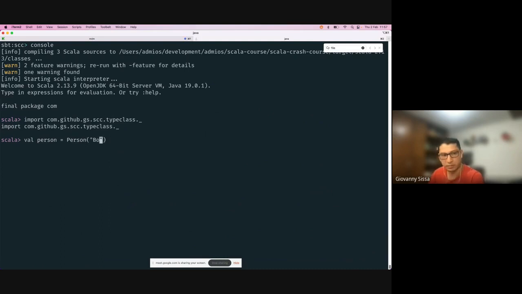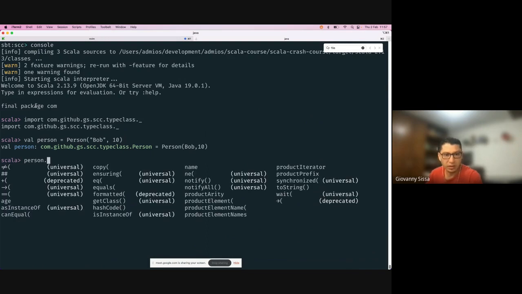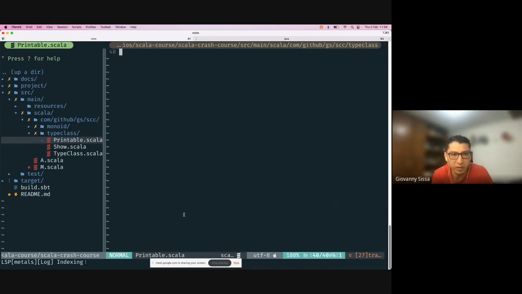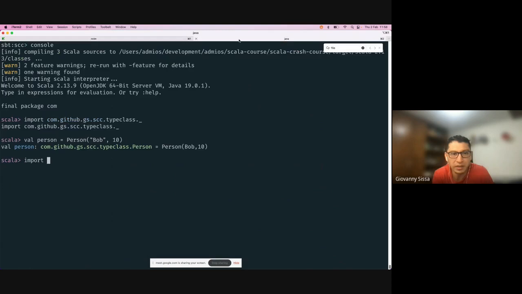Super creative name, Bob. Now person does not include our printable implementation. So the idea is to import the object that I mentioned as an entry point. You import this object, and let's see the magic.